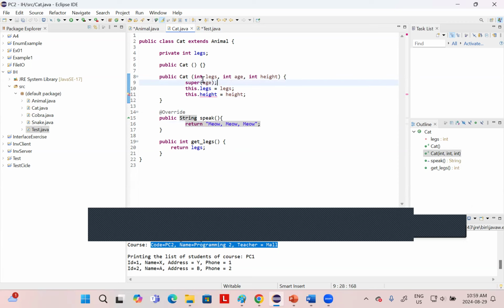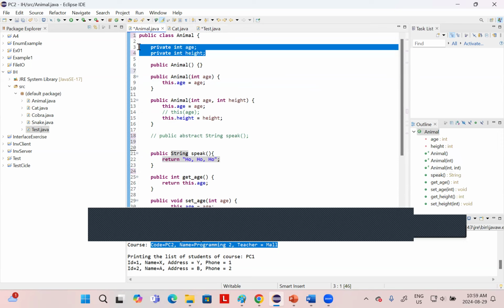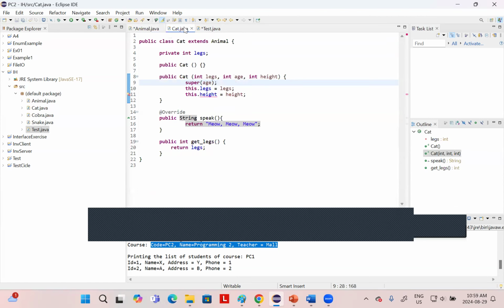Not like that. For example, animal: these two variables are common variables to all animals, which means that the cat also has these two. Do they have access to them? No, it's private, no access. So the only way you set that up is through the constructor here.